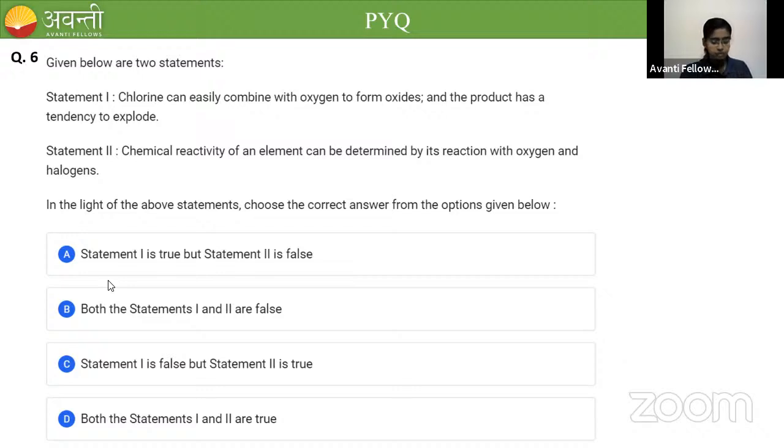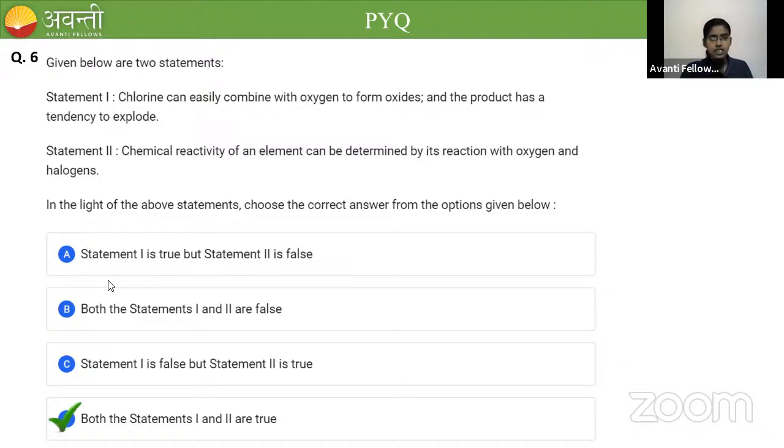That is the basic concepts and physical properties, some of the general chemical properties, and the anomalous behavior of the first member of all the groups. Only these 4 topics are included for your exam. And the compounds of groups 15, 16, 17, 18 are not included. So that is a major part of this lesson actually. That is deleted, so you don't have to worry about it. Only the very small part of each group is added so that you can concentrate on it and study from the book. We are also discussing questions from those topics only. So the answer is option D for this.